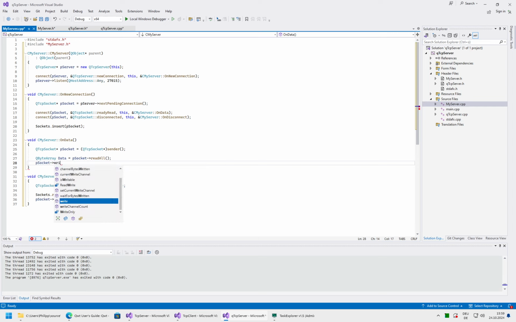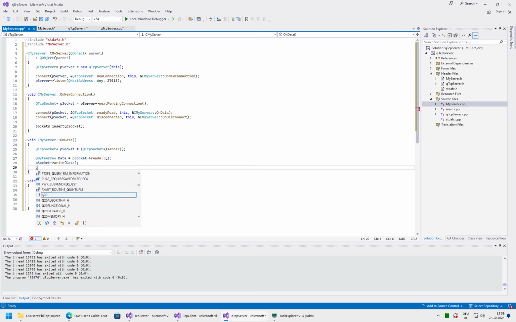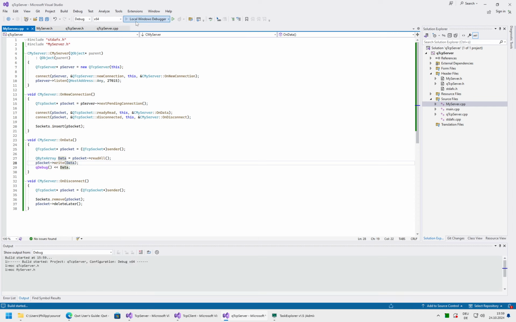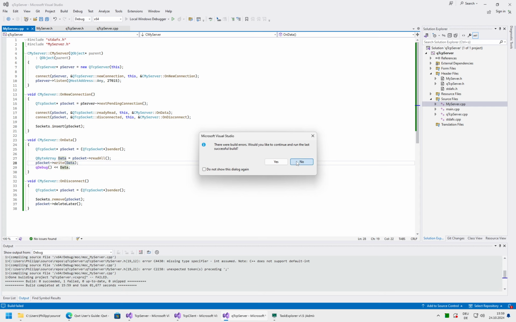There is a dedicated write function on a socket like this, and we can debug the data so that we also print to the console whatever we have received. Okay, that should already be working. Let's run it.